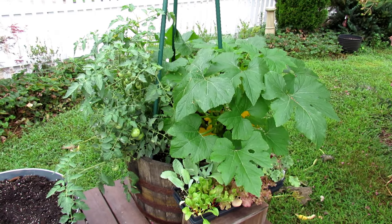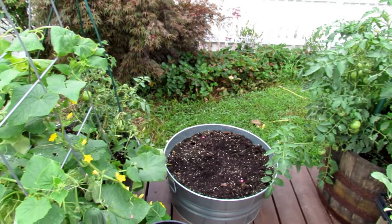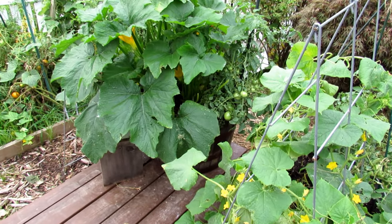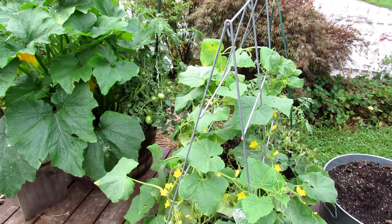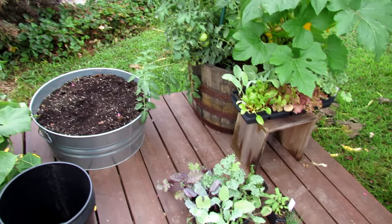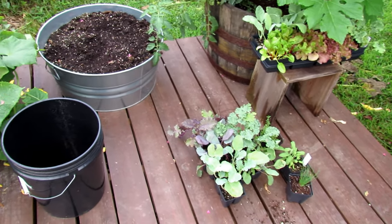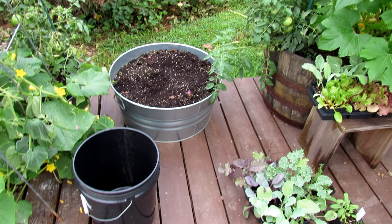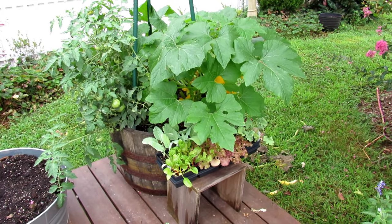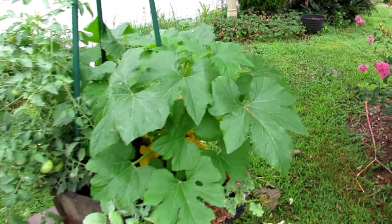These are squash plants on the right — a determinate variety tomato that gets to a set height. Over here I have cucumbers, same variety tomatoes, zucchini, and you can see how big the plants are. Your larger plants are going to get larger, so when you're putting in transplants or seeds, they may look small and you may think you can put them in a small five-gallon bucket, but you have to imagine how the plants are going to be when they're large.